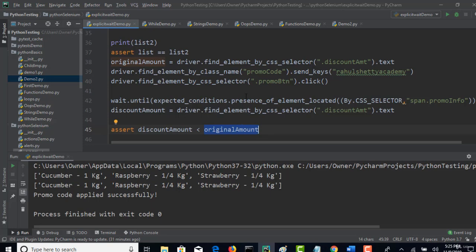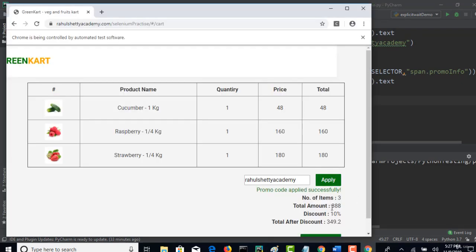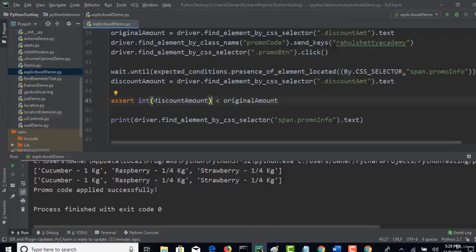So you need to convert your string to integer, or float if it's a decimal point, and then compare. Right now these are plain strings. You have to convert this into int of discount amount. If you think the amount you have is an integer, then you wrap it like this with the integer data type.